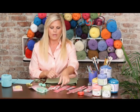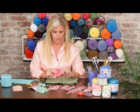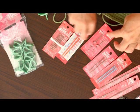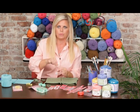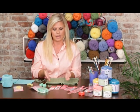For example, we have the bent tip yarn needle here, and this is something that some people prefer to use all the time. I don't use mine all the time, but I do use it when I need to manipulate the stitches a little bit. If I'm going to try to ease around a neck or a curved edge, this helps me to manipulate the fabric a little more than a straight tip.